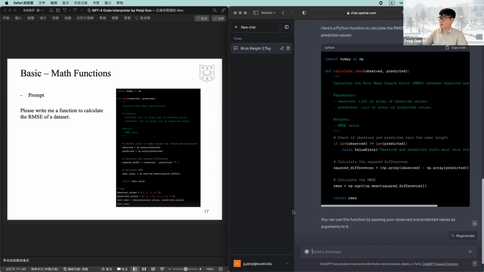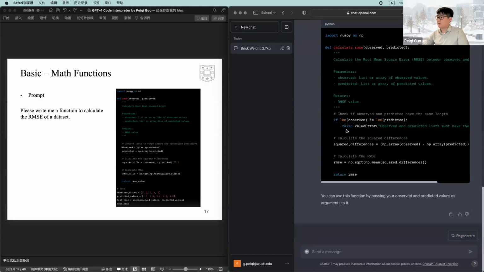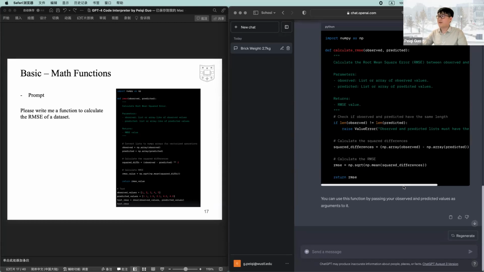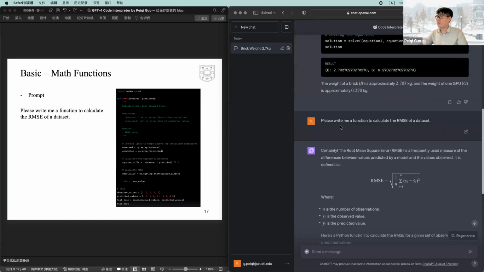You have noticed this one generates something a little bit different from the one in this picture. Here the code interpreter has also provided test examples for us. It is not a big deal, but again, it is something about prompts.